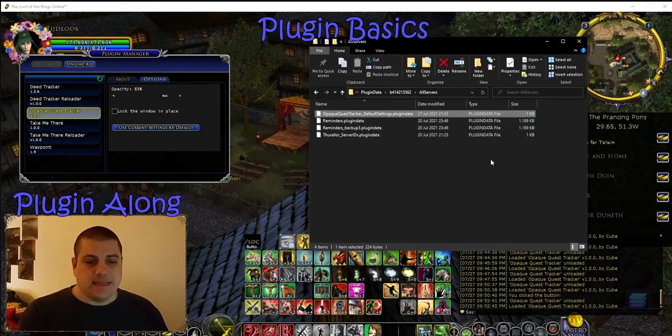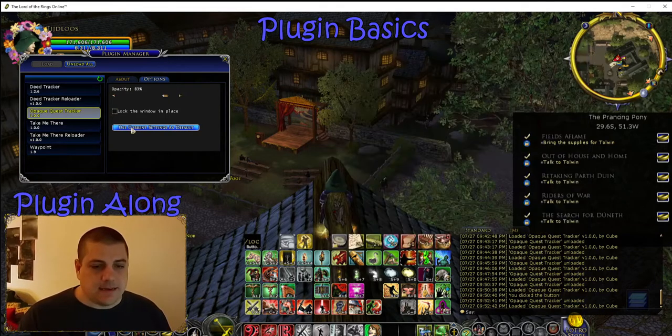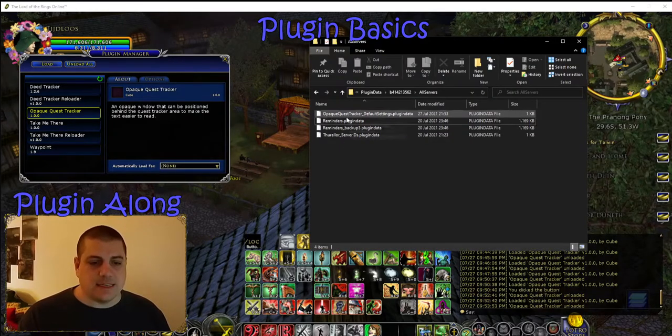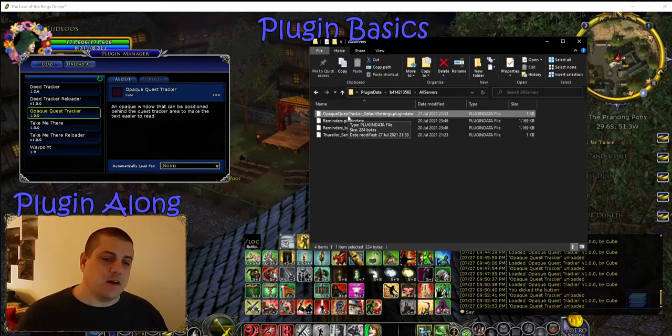So let's see it again. If I click that button, it's not here, and then unload, we can see it gets written out immediately as part of the unloading of the plugin. LOTRO says this plugin had a write queued up. We'll flush it out as part of this process. Neat.